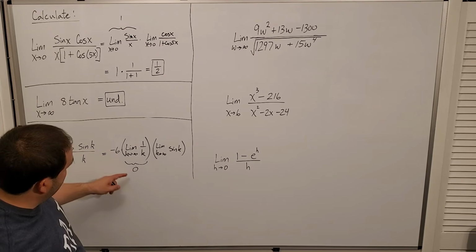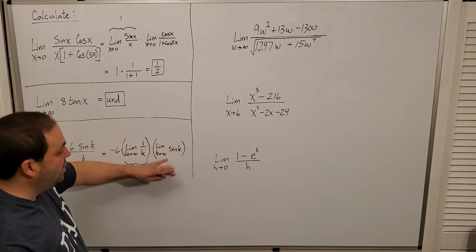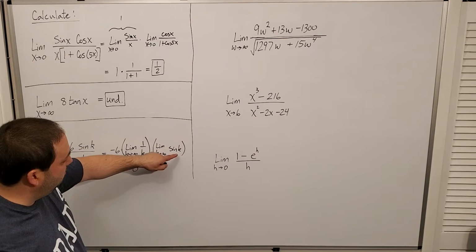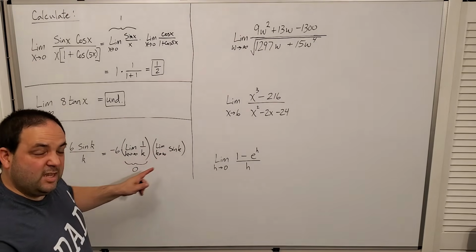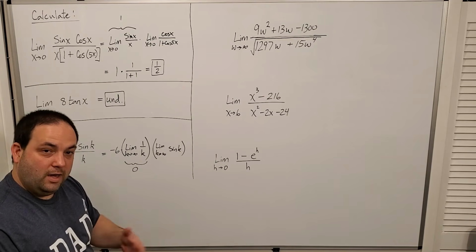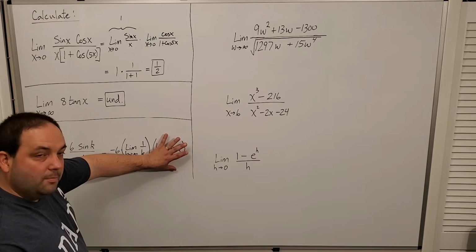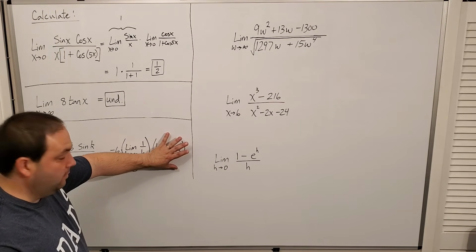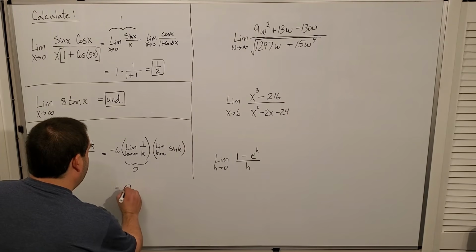So I've got -6 times 0 times something, but it doesn't matter. That something is some number between -1 and 1. That's all sine is allowed to put out. It's not like I have infinity times 0. That would be sort of inconclusive, right? I'd have to think of some other way of dealing with that. But this is some number between -1 and 1. No big deal. Times 0. So we get 0.